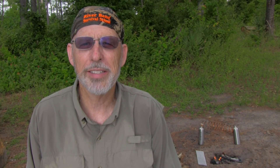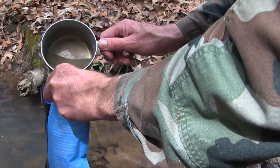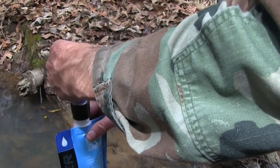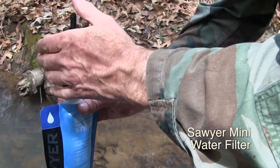I learned a simple way to distill water with a stainless steel water bottle and copper tubing. I will add this approach to my arsenal of skills, skills that may be useful in different situations. When hiking, I typically carry water in a stainless steel bottle. If I'm in an urban area and run out of water, I fill my bottle at a nearby water spigot. If I'm in the backcountry, I collect water from a nearby stream and use a water filter — usually a Sawyer Mini, which removes 99.99% of all bacteria.